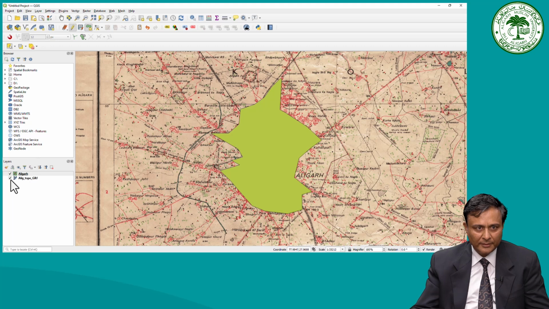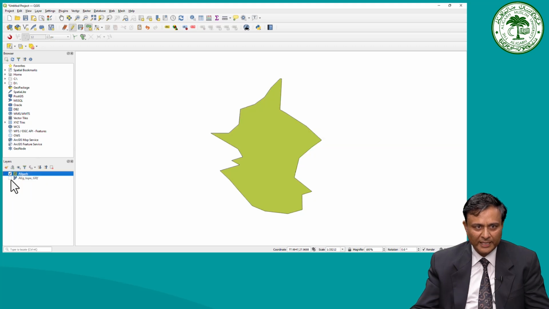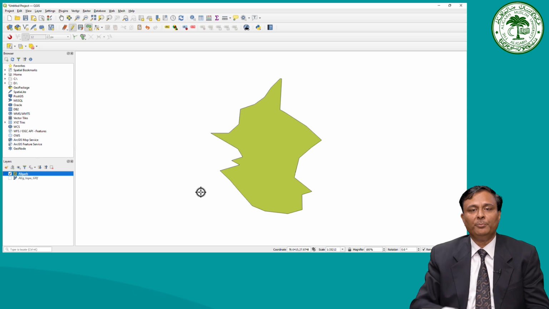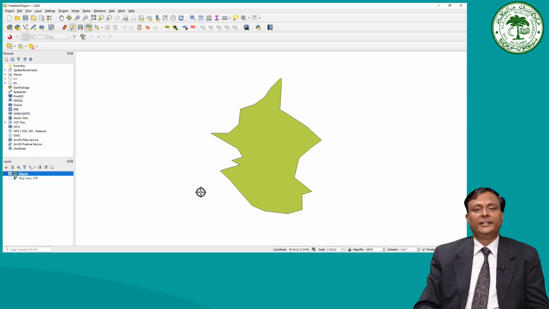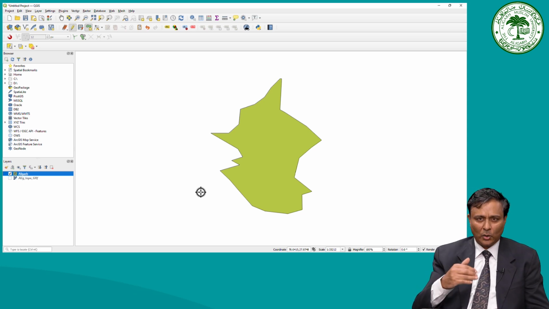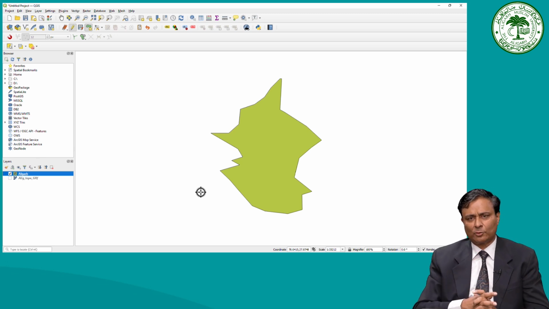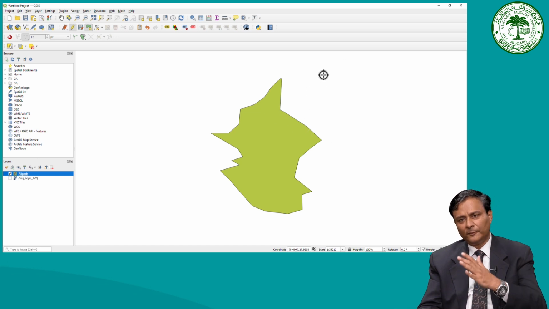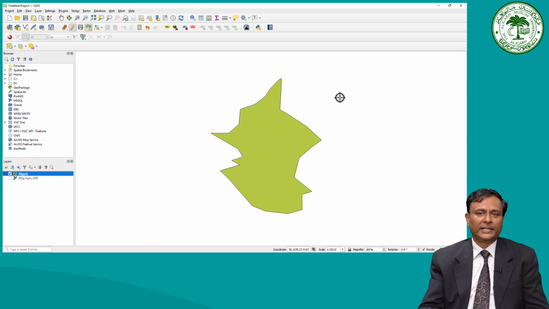Now I will remove this base layer map so that you have a better idea of what we mean by other kinds of digitization, or how other polygons can be made. Now you see, suppose there is a situation where this much area is common for the adjoining polygon also.